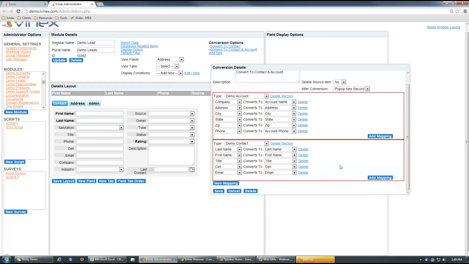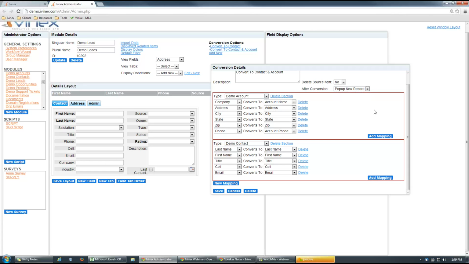Okay, now on the pop-up new record, since I'm splitting the data, you might think that it's going to pop up a couple records, but the default functionality is that when I click the button, it's not going to pop up two records, it'll just pop up one, and it's going to pop up the last one in this list. So it should pop up the contact instead of the account. Or if I have select new record, it should just go to the one on the bottom here.